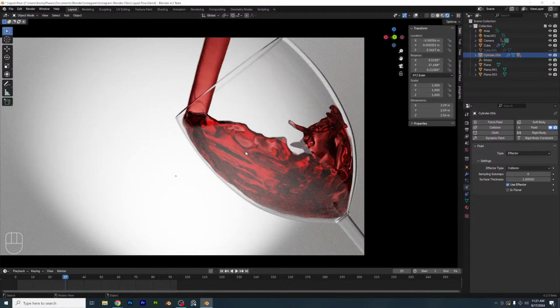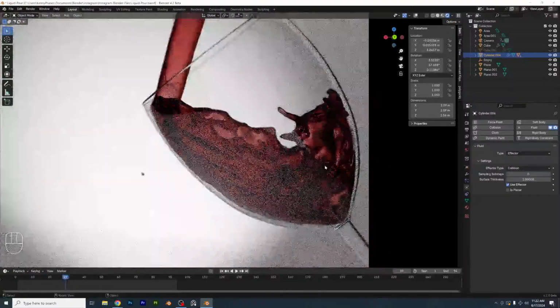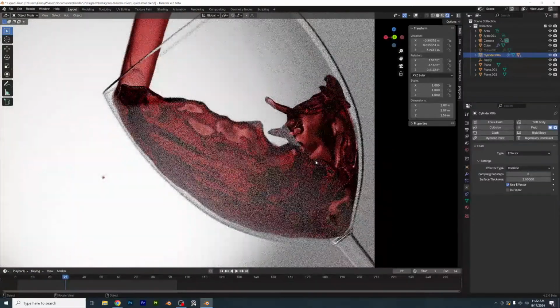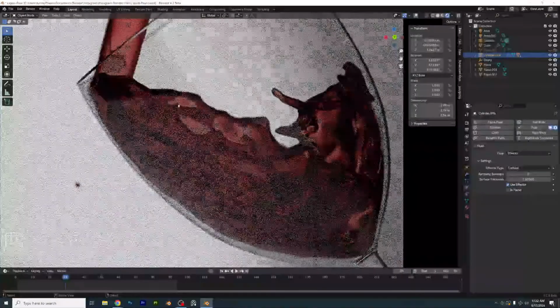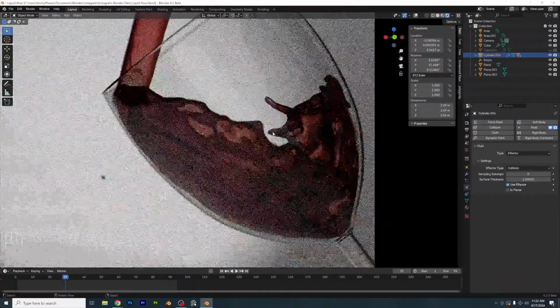Wow, 30 minutes of bake. We can't make an exercise live then. Well, like I said, guys, that's why I jumped back into this file so you could see the final result, because unfortunately I can't take up that much time on the live stream. I want you to be able to see what that's going to look like. That's the hard part about a live stream, we don't have the time to bake that out. When you're watching a tutorial on liquid, half the time it's obviously edited, they say we're going to speed this part up. I can't really speed that part up for you, but I can show you what the final result looks like, which is this right here.